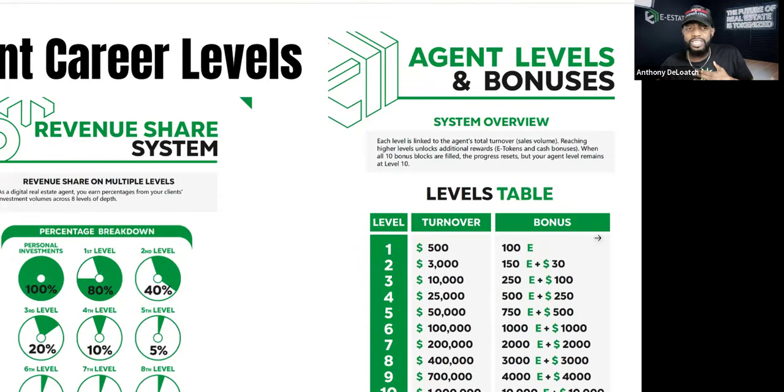Can I tell y'all a game changing thing? I love the fact that everybody wins over here. Everybody who comes in, as long as they make a property purchase, makes money with e-estate. If you're excited about being in an opportunity like that, let me see the hearts and hundreds. As an agent, you can go up these levels whether you're making purchases yourself, because your own personal purchases count 100% towards your agent volume.